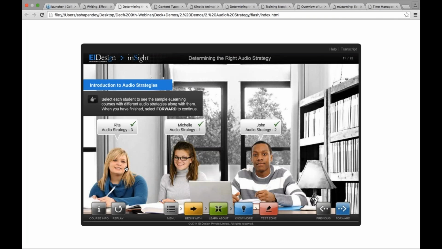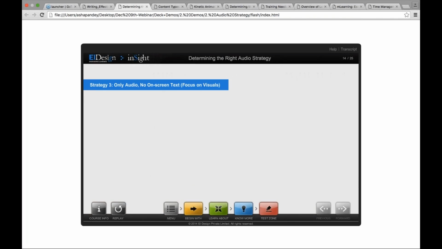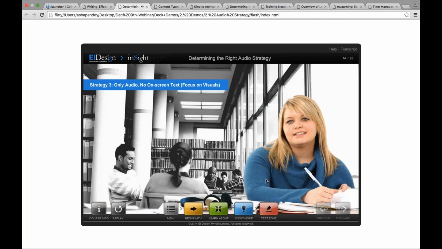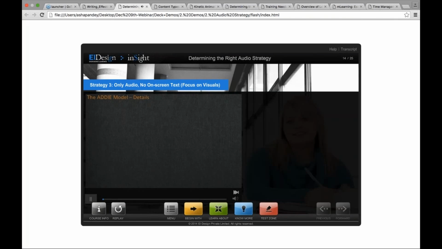So give me a moment. Yeah. So then we come to a juncture where now you have a branching scenario. Each of the options has a case study. The learner needs to evaluate the case study. Then there is a knowledge check to be certain that the learner has indeed understood the merit of using a particular strategy. So I'm just going to pick one of these to walk you through. So again, just bear with me. There's an audio playing at the back.